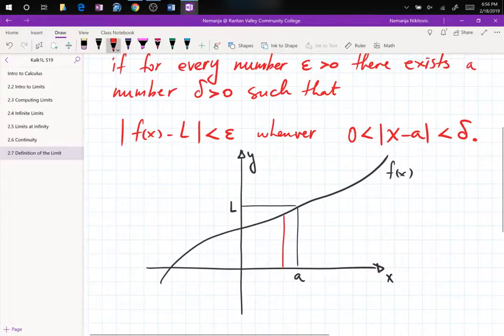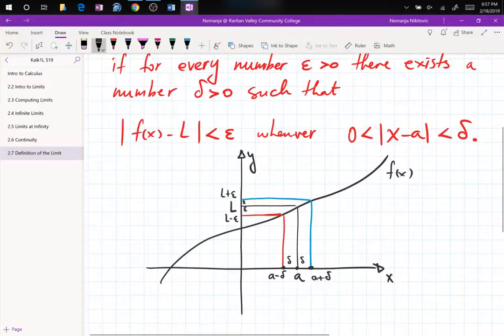So now I'm going to draw deltas. So this distance is delta, meaning a minus delta here and a plus delta on the other side for these 3 points. A is in the middle. Now when the red line hits the function, it bounces into y. When the blue one hits the function, it bounces into y as well. And those distances there are epsilons, and you have your L minus epsilon and L plus epsilon.